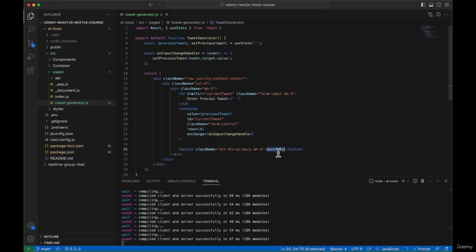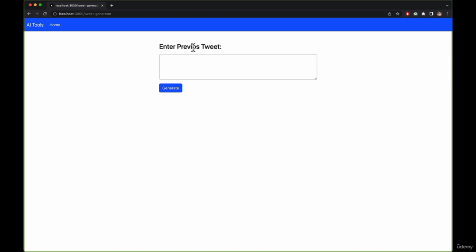Let's check our UI. And over here you can see that we have the text showing that you need to enter your previous tweet, as well as we have a generate button over here. So let's add the handler for our generate button, and we'll use that handler in order to pass our tweet from our front end to our backend, and we'll use the AI over there for our backend.